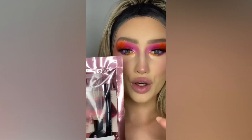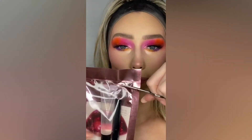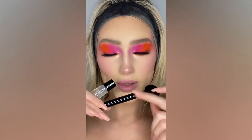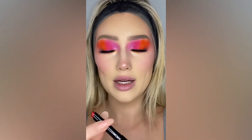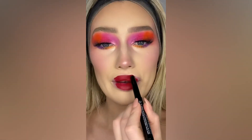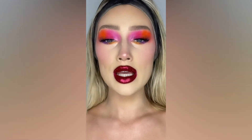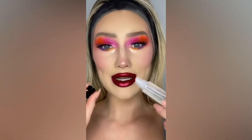Let's review the Pat McGrath glitter lip kit. Pat McGrath is an icon — let's start with that. The packaging is so beautiful I don't want to touch it, but let's open it up. We have three products: the matte lipstick, the gloss, and the glitter. Starting with the lipstick — she is pigmented, this color! The instructions say to pat the glitter right on top — she is looking spicy. Now adding the gloss.